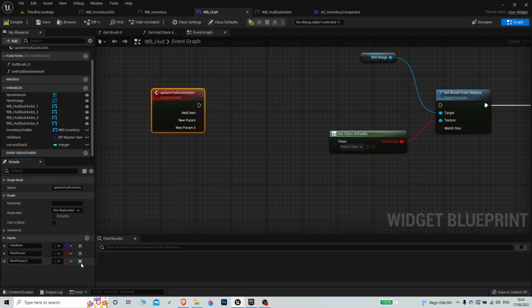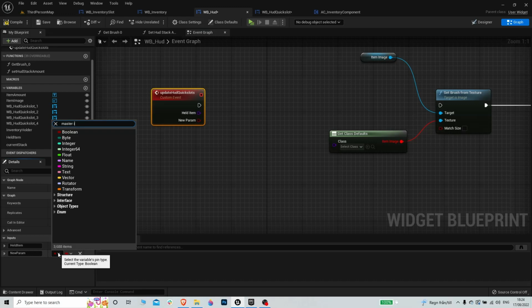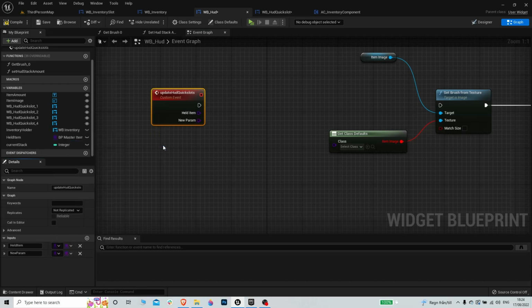We're gonna get 4 master item class references. Call it Quickslot 1, Quickslot 2, Quickslot 3, Quickslot 4.